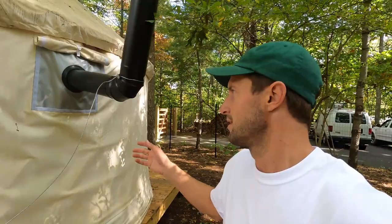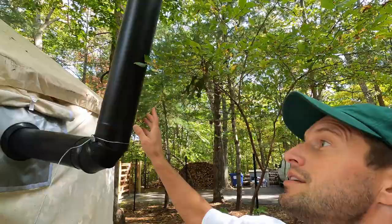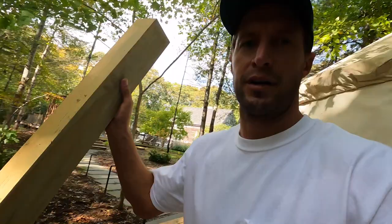I thought I was going to get away with just using some cables to secure this, but there's too much weight with this height — which I think is important to get it away from the yurt so the heat isn't too close. I'm going to have to go to the store and get a post, but for now I'm just going to dig this in a bit, set it up temporarily, and secure it.